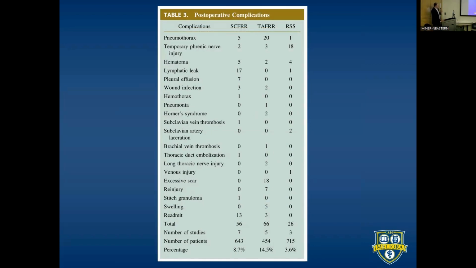And so if you look at this overall complication rate, again, first rib resection through above the clavicle, first rib resection below the clavicle, and then rib sparing, it was 3.6 versus 15, which is a huge difference. And the complications really are pneumothorax, right? We're less likely to get into the lung when we're coming from the top and not messing with the rib than when we are. So when I look at that, when you get better functional outcomes and a lower complication rate, I don't know why you'd ever take out someone's first rib.